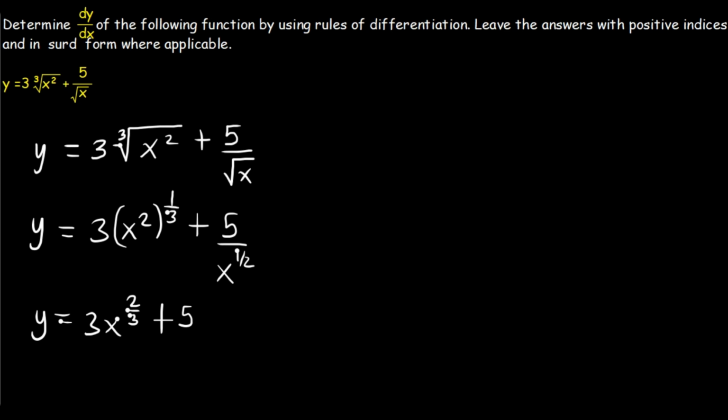So we use this exponential property which says, let's say you have 1 over a to the power of n. This is the same as saying a raised to the power negative n. Alright, so we're going to apply that on this section. So let's say plus 5. This is just saying 5 is being divided by 1 over x raised to the power of half.